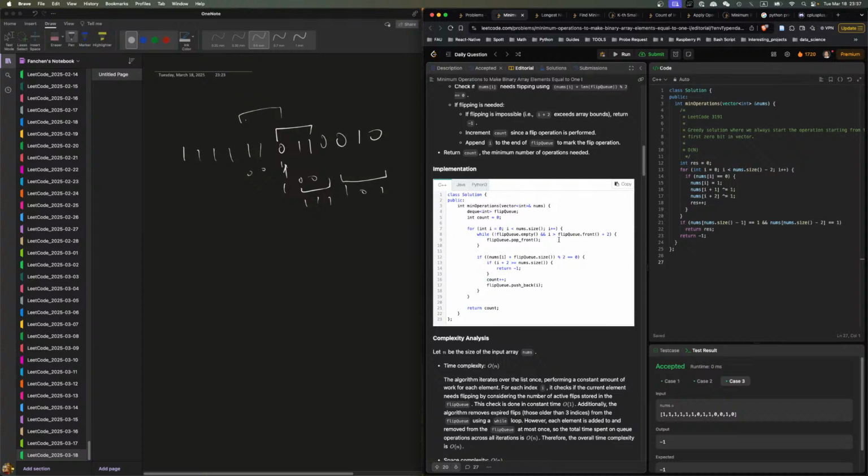So I've said if the current i is larger than front plus 2, so the outside, nums[i] plus flipQ.size is equal to 0.